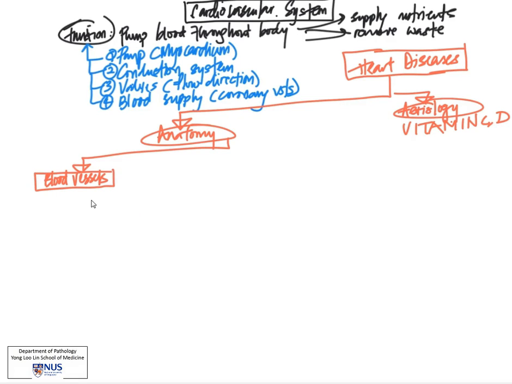Let's focus on anatomy now, and we can go outwards in. The first thing would be blood vessels. The vessels include the vessels that supply the blood to the heart, coronary vessels, as well as the larger vessels like the aorta or the pulmonary artery.